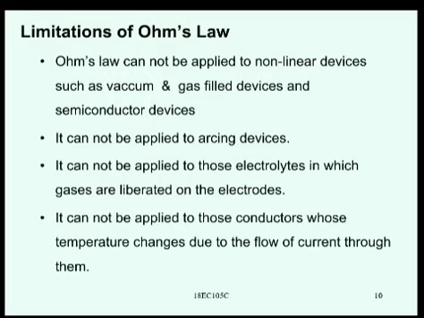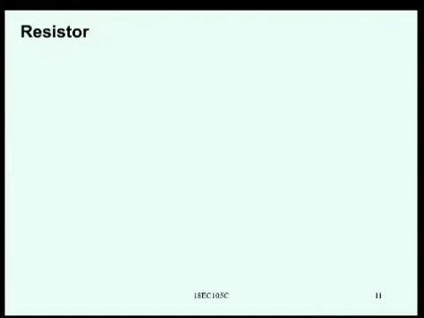Like suppose you have a water heater, its property is to give you heat. When you apply the voltage, the temperature goes on increasing. So in such places you cannot apply this Ohm's law. And the statement itself says initially when the temperature is kept constant. So we have to maintain the temperature constant, only then the Ohm's law can be applicable.